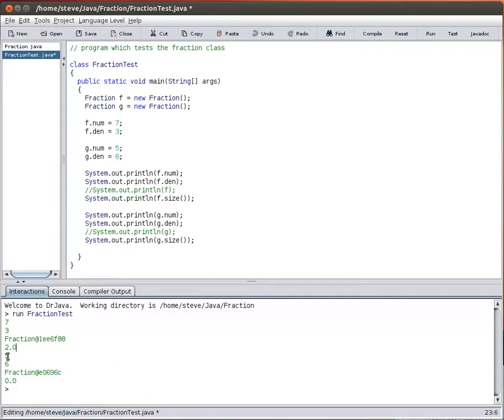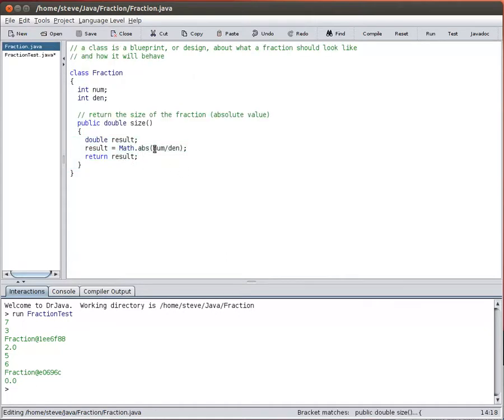The problem is that if we look back here, when I did num divided by den, that's actually performing an integer division. Because both of these fields, num and den, are integer values, when you give Java two integers and you divide them, Java assumes that you meant for the result to also be an integer, and so it will truncate any decimal portion of your answer. In order to improve this, there are a number of ways I could do it. For example, I could multiply num by 1.0, and that will cause it to take on a decimal value.